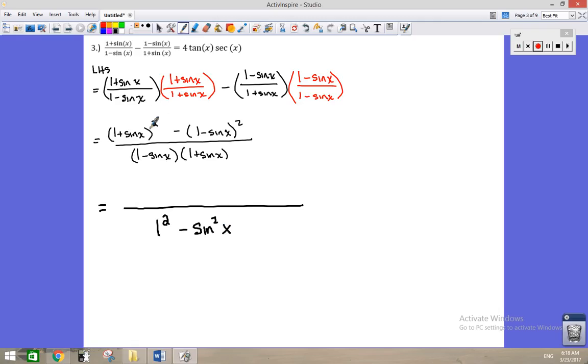Now I have to be careful when I'm squaring things. Exponents don't distribute. FOIL only works for binomials, so I have to use the distributive property. When I square this, I get 1 plus 2 sine of x plus sine squared of x. And I have to be careful here with this subtraction that I'm subtracting the whole thing. I'm subtracting the product, so I need parentheses around this trinomial when I square it. So I've got 1 minus, plus.